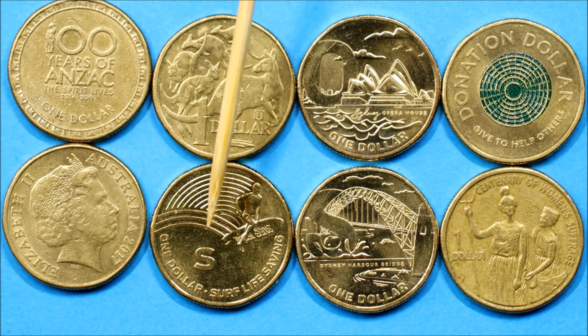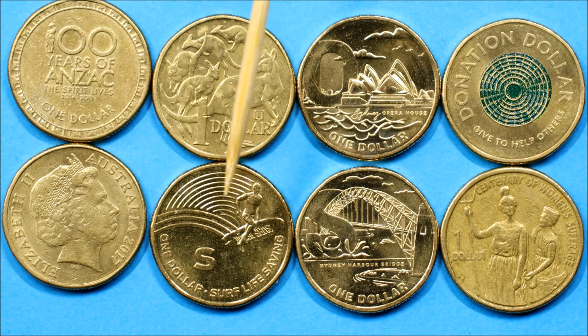Next one is a 2019 A to Z Great Australian Coin Hunt, and that was a hunt, and this is also a hunt. That was a discovery and a hunt. They released it as a Willy Wonka gold ticket type of competition, and it was all aimed at getting young people to start collecting coins, which I would encourage.